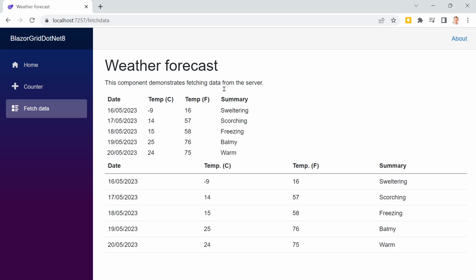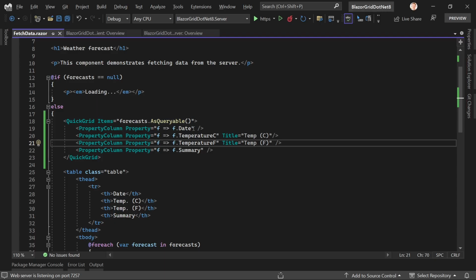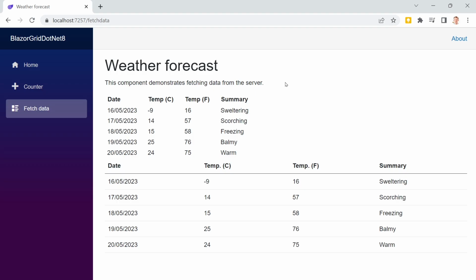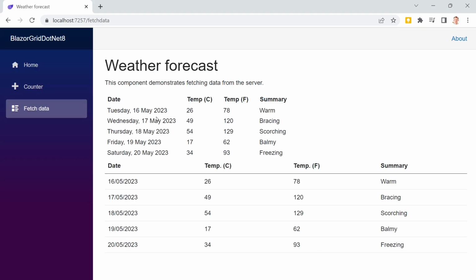Now it is rebuilding, and here we have the other titles. Okay, so this is already nice. Then I promised to change the format of the date. So let's have a look here. We can also do that with format. And then, for instance, we want to see the actual name of the day. So that would look like that. All right, we save this, reset our application, and there we are.